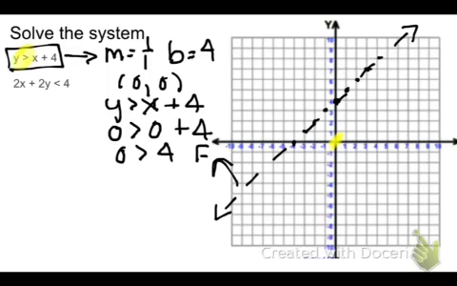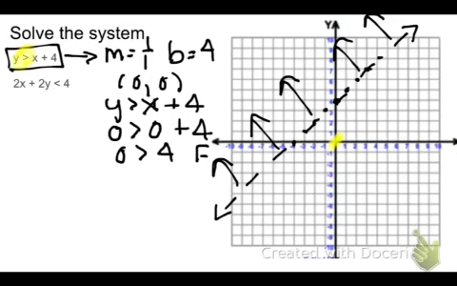Now what I'm going to be sure that I do here is I'm just going to use arrows at the moment to tell me the direction. I'm not going to grab my pen or my highlighter or my color pencils. I'm going to leave it like that, and I'll show you why I'm just leaving arrows in a moment after I graph my second inequality.